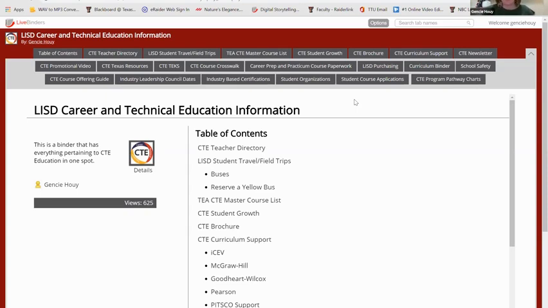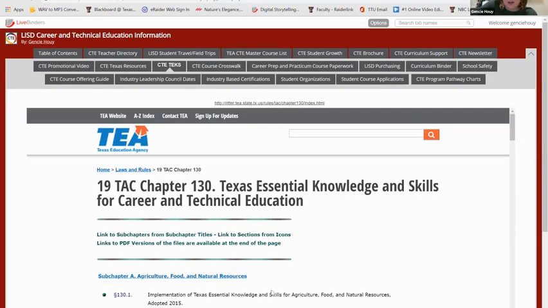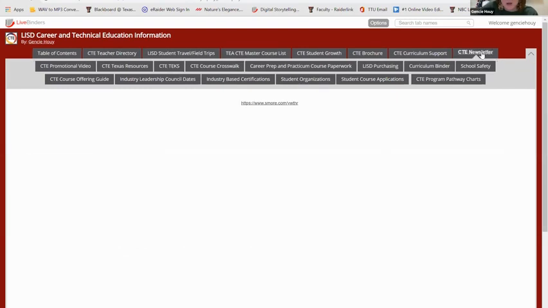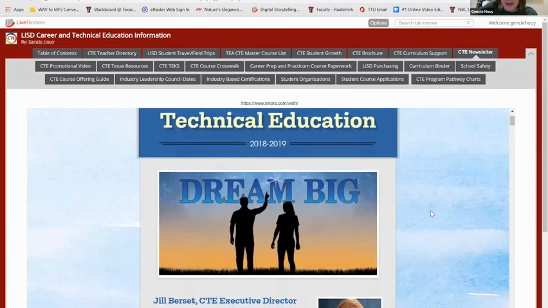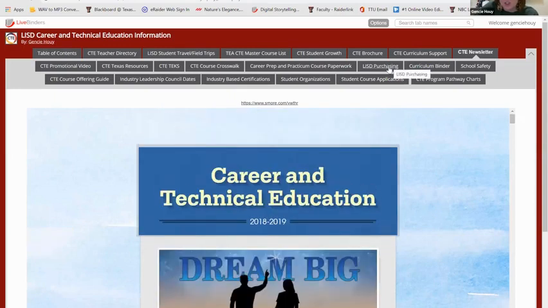And it has all the information in there that they might need. So as a CTE teacher, it has all of the CTE TEKS right there for you, easy access. It had our CTE newsletter where you could easily access that. It gave purchasing instructions. I would get questions all the time. I don't know how to do this. And so what was great is that I could say, oh yeah, that's on the LiveBinder, go and check that.